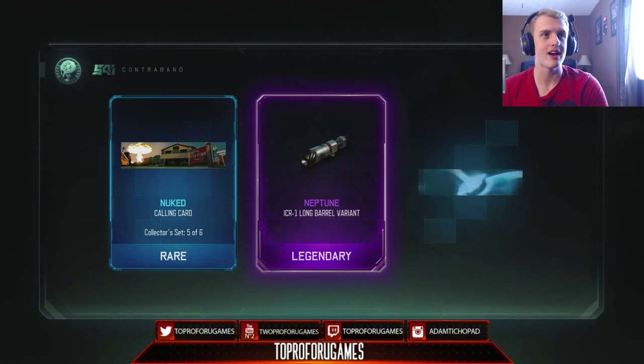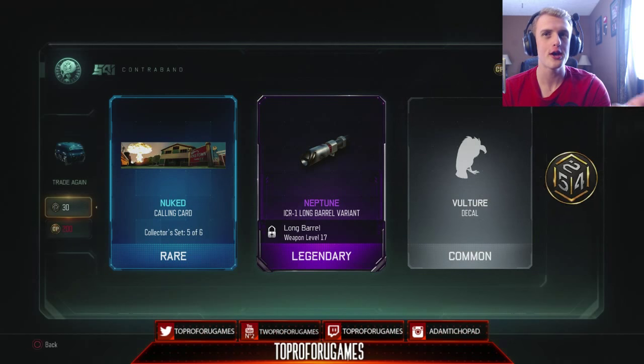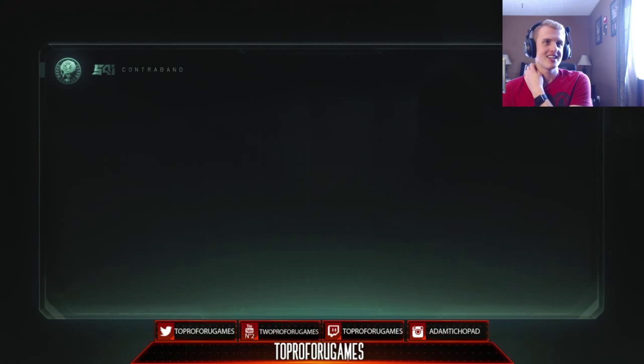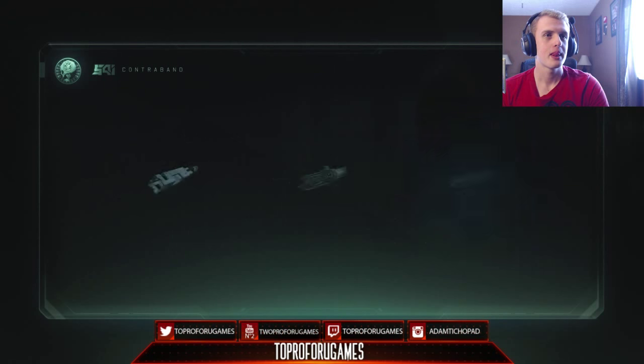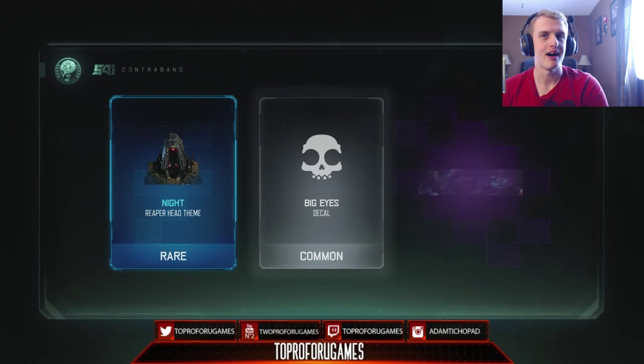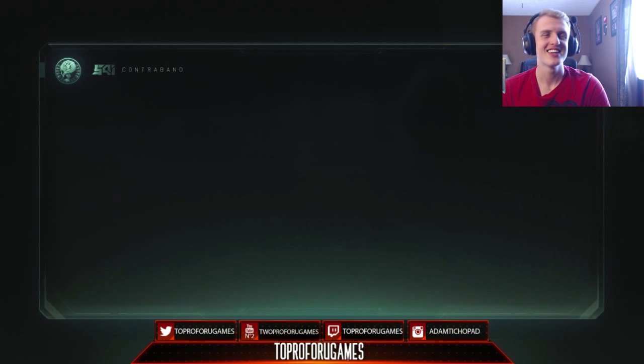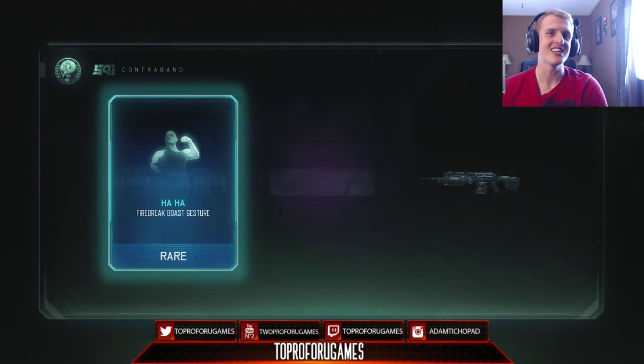Oh, we got the Nuketown calling card. Guys, we need one more for the Black Ops 1, and we are done the set. And then we get the special calling card, which I'm kind of hyped about. Come on. Chill decal. Dude, I got 14,000 COD points just so I could get the chill decal.